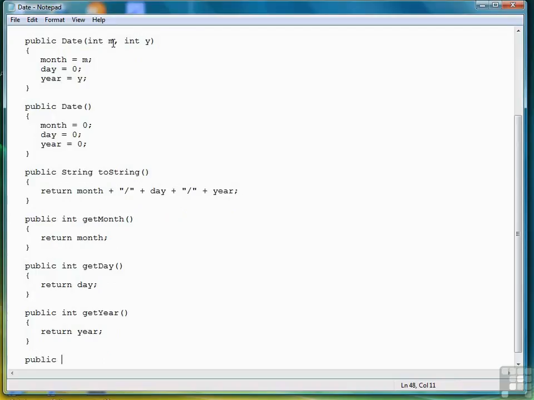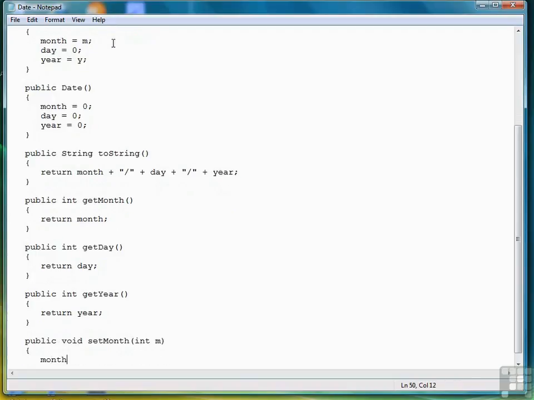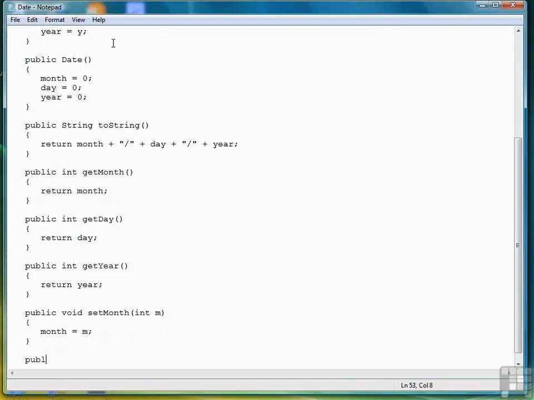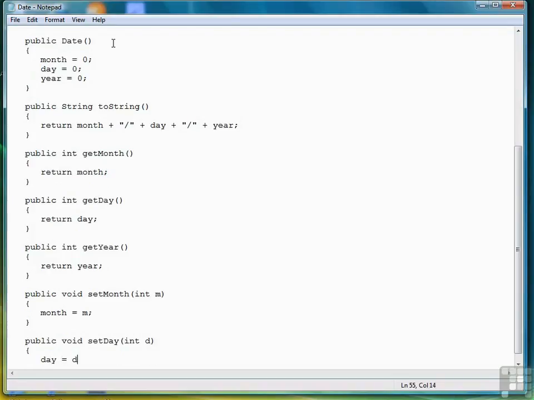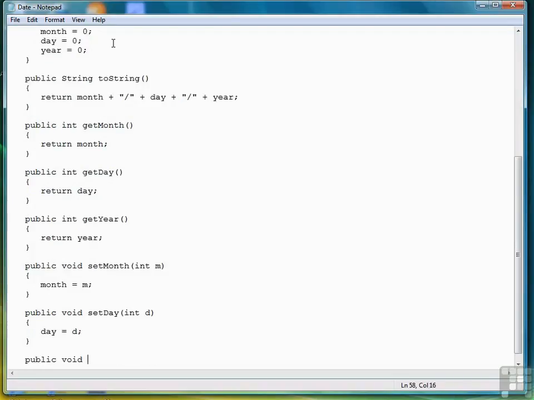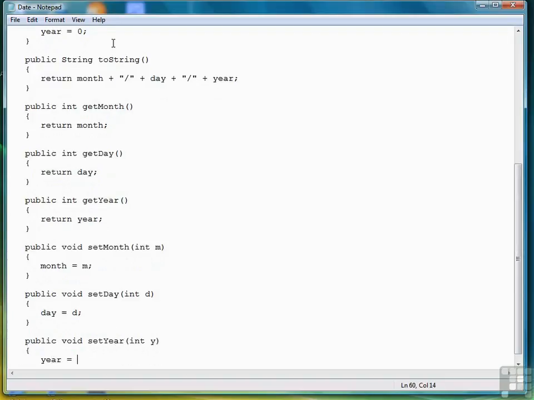So public void setMonth, int m, month is assigned the parameter m, public void setDay, int d, day equals d, and then public void setYear, int y as the parameter, year equals y.